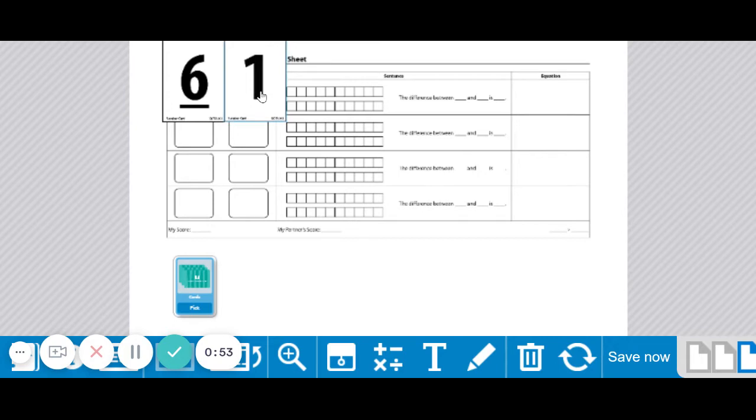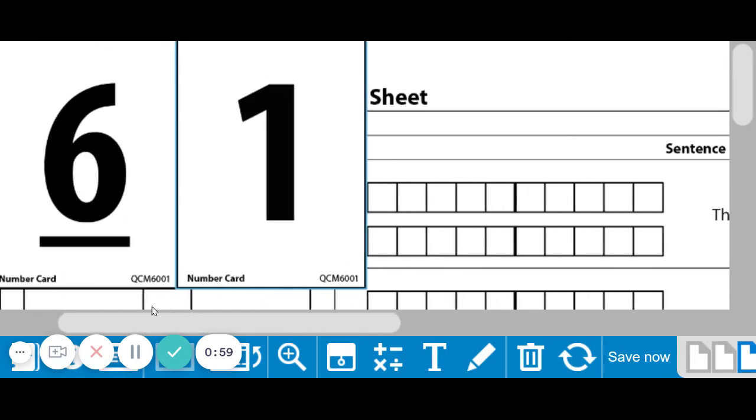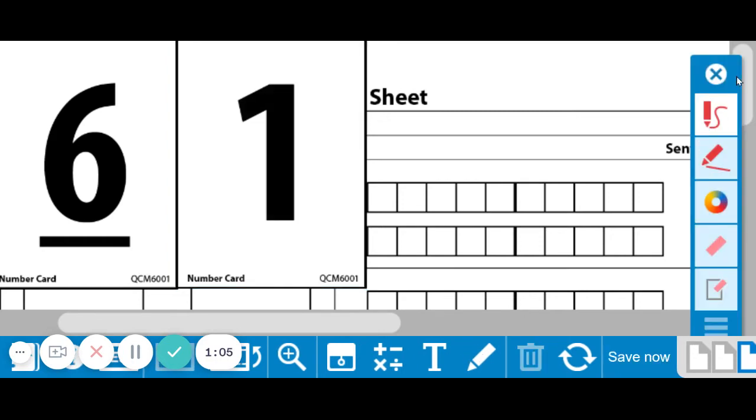And I'm going to zoom in a little bit so you can see this next step of what I'm doing. So with my 6 and my 1, I'm going to color in my 10 strip here. Now for me, it's kind of hard to color in using my mouse, but I'm going to do the best I can. 1, 2, 3, 4, 5, 6. Let's see if I can make that look a little bit better. Oh, it's really hard to do this with a mouse. Okay, so there's my 6. And then in a different color, let's say green, I'm going to color in this 1.